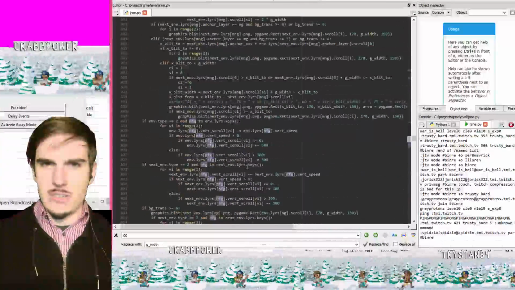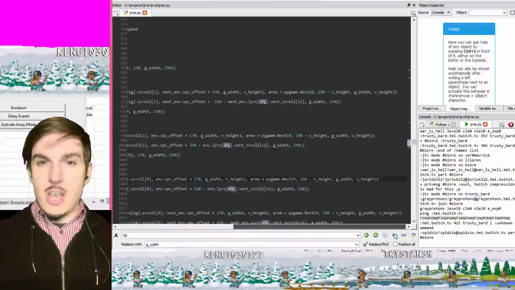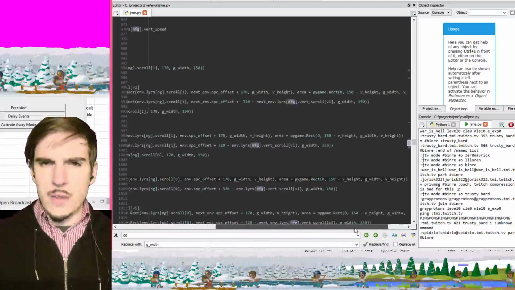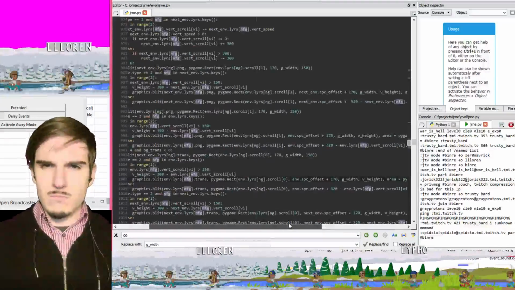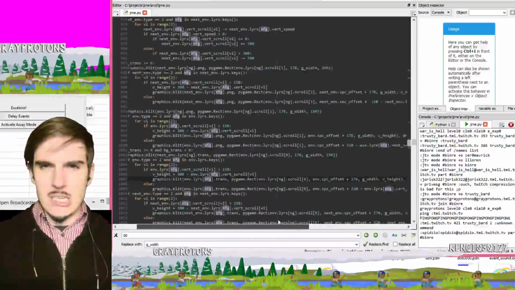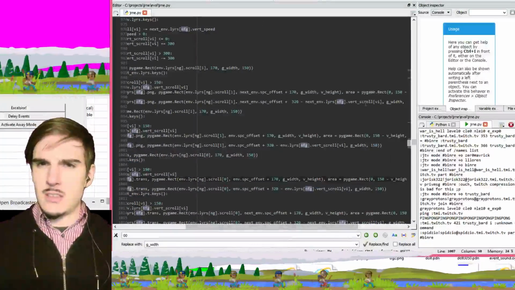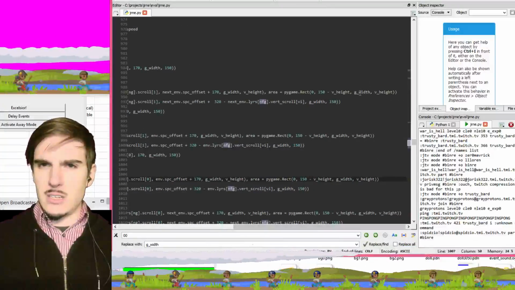Wait, is that right? The near foreground? Yeah, the near foreground. Oh wait, G-width. We're using G-width here.